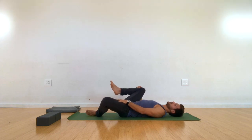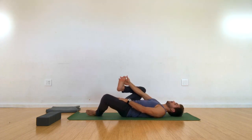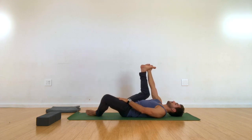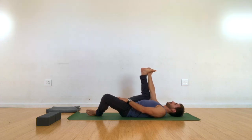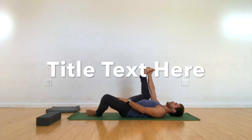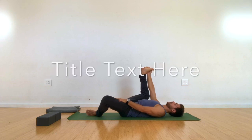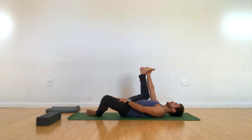If this is enough for you, stay right here. If you need a little more, grab the outer edge of your right foot and begin to press your right foot towards the sky with that right knee bent, and then pull straight down against that foot so that the ankle stays right on top of the knee, and the knee is drawing in towards the right armpit. And then gently with that left hand, press down and away towards the left inner knee.